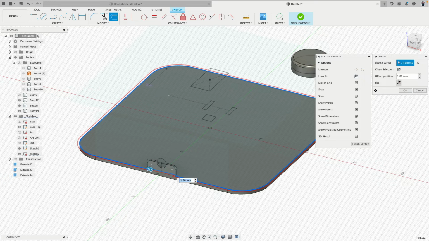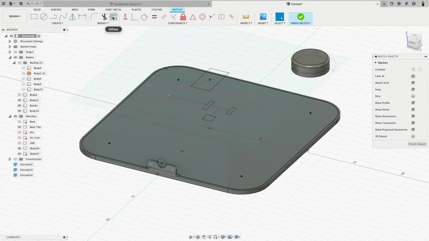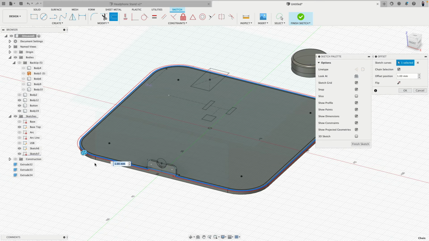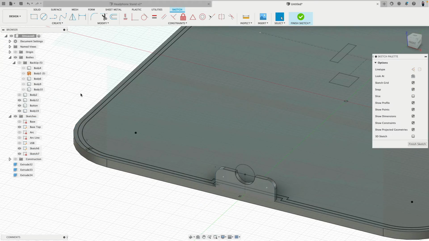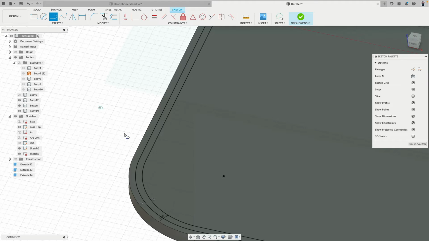And that is the material thickness. Then I offset this outer edge again, -2, or flip. Very good. There we are.